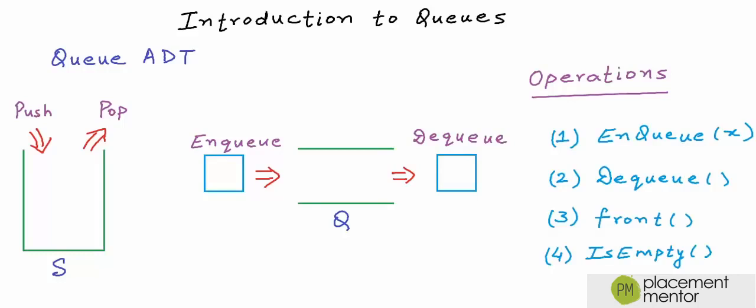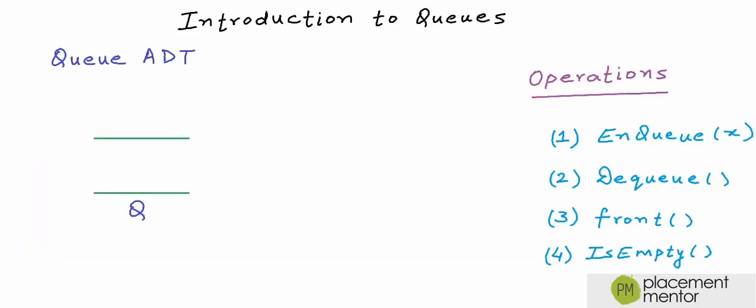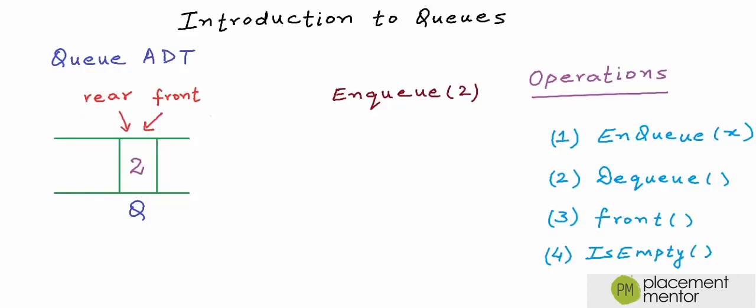Let's say I want to create a queue of integers. Let's say initially we have an empty queue. I will first write down one of the operations and then show you the simulation in logical view. Let's say I first want to enqueue number 2. This figure that I'm showing here right now is an empty queue of integers, and I'm saying that I'm performing an enqueue operation here. In a program, I would be calling an enqueue function, passing it number 2 as argument. After this enqueue, we have one integer in the queue. Because we have only one element in the queue right now, front and rear of the queue are same.